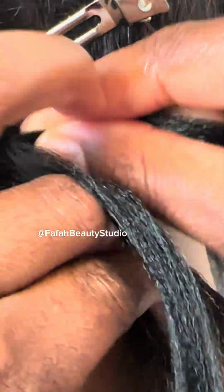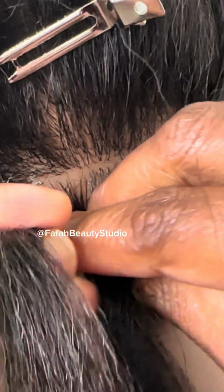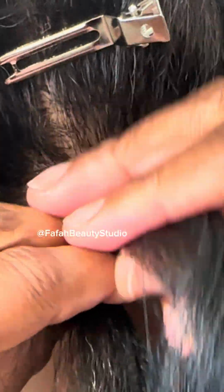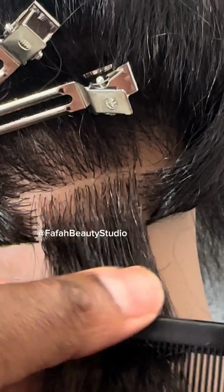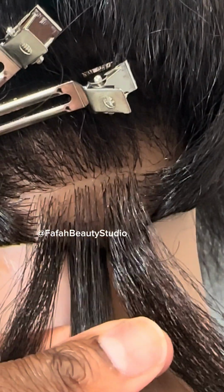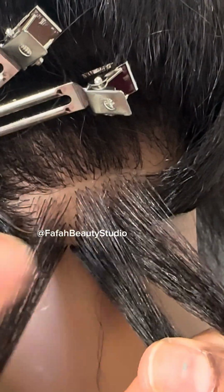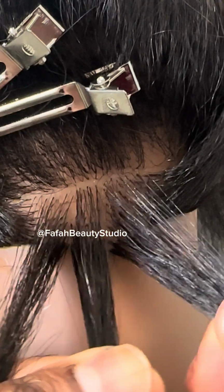Some people like to add it right there at the bottom. Some people want to add at the top. So practice what works for you. And like I said, I'm going to do a different video with a different way of doing it, because I understand people have different ways of learning, right? People learn better with some techniques and some people learn better with other techniques. I totally understand. So I will definitely keep that in mind as I'm creating more content for you guys.